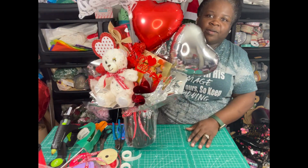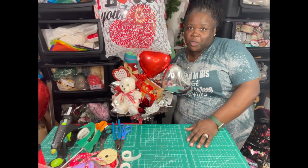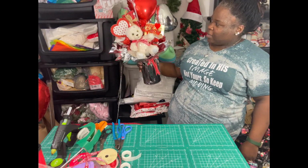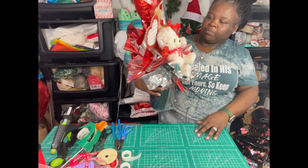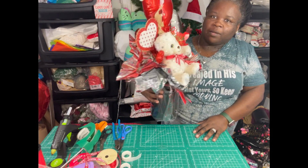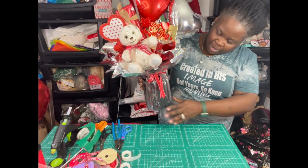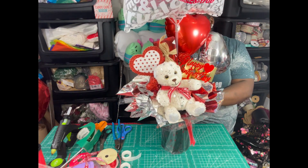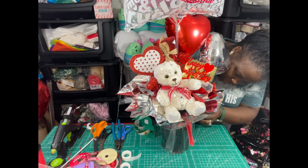But this is how it turned out, and I hope you guys enjoyed this video. As y'all can see, the big balloons up there. So I think some people would like these little bouquets. I thought about adding some roses in here, but I don't think I will. I think it's perfect just the way it is. And what I did at the bottom, I just wrapped some of that heart cellophane around the bottom, because I really didn't want to stick anything on top of this.